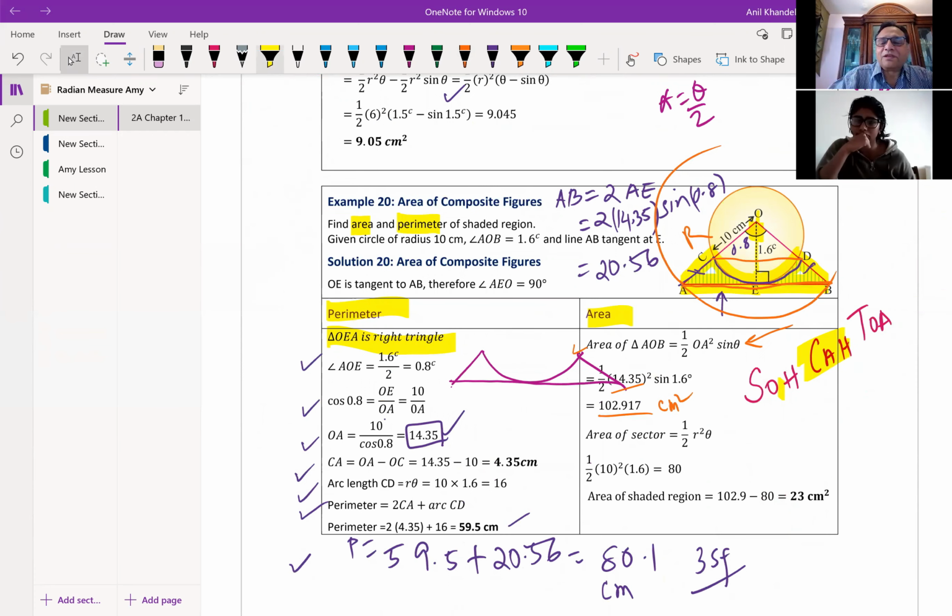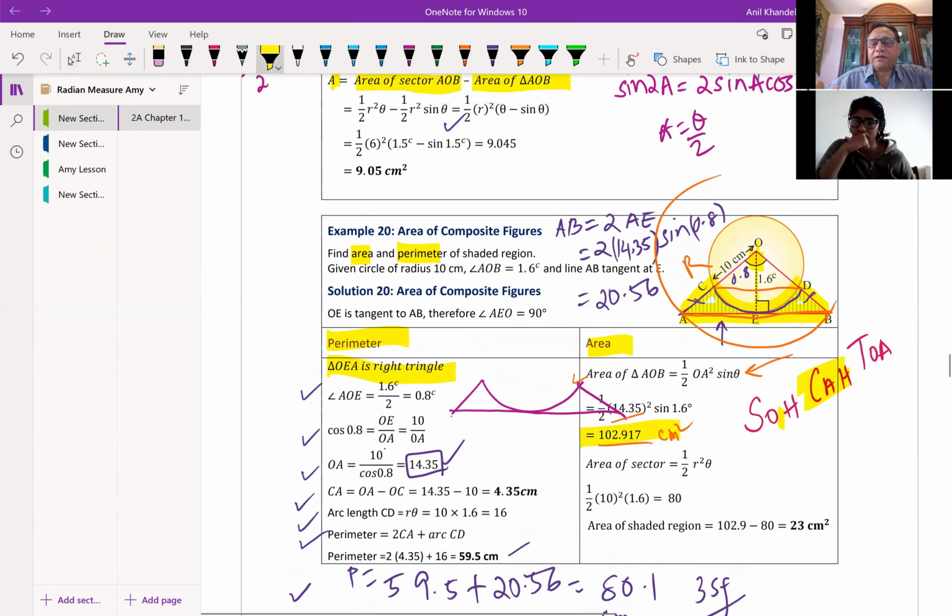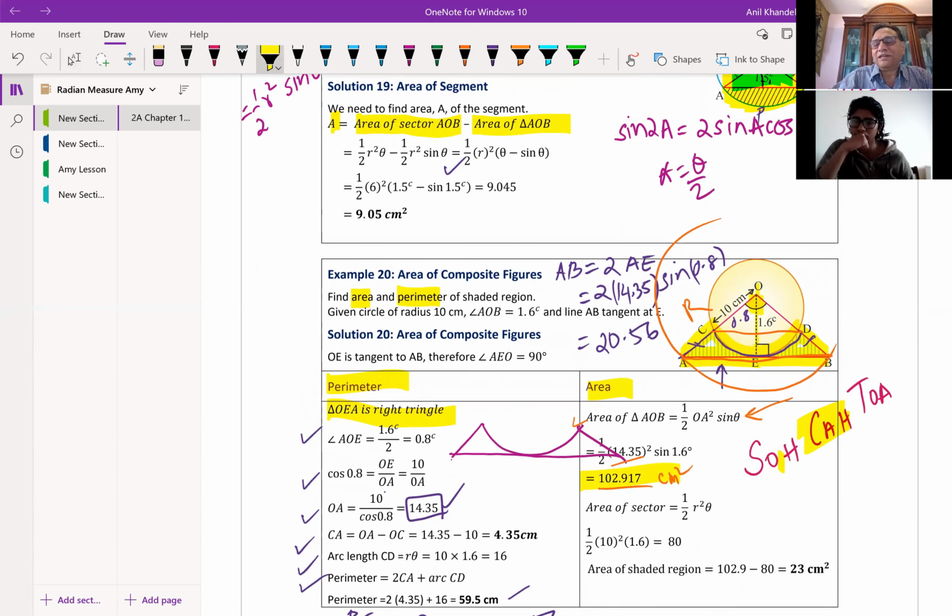So we get this new area, which is the triangle, the big triangle, I should say. Let me just put it here. And now the area of the sector, see, I have extended, right? So the area of the sector is half r squared theta. Now when we are trying to take away this sector, the smaller one, do you see that? That is my smaller sector. So I'm using 10 there, because OC is 10. You get the idea?